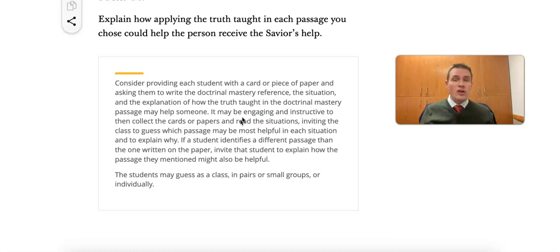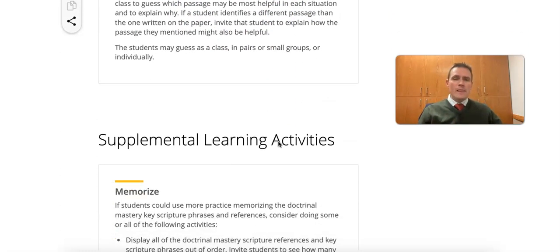So you've got, again, 12 new pieces of paper with the Doctrinal Mastery references printed across the top. Have them pick a different scripture and say the second time you can't use any of the same scenarios that we've already used. So the 10 scenarios that we did the first time are out, and students will write new scenarios and they can go at it again, trying to get the most points. So you could have a fun time playing a game with this activity.